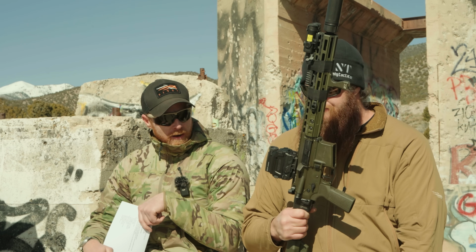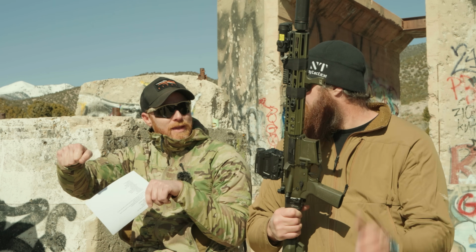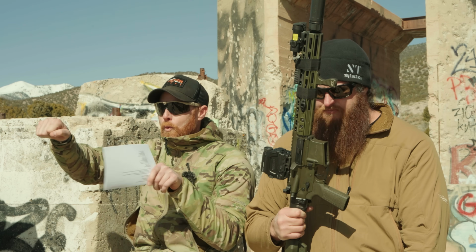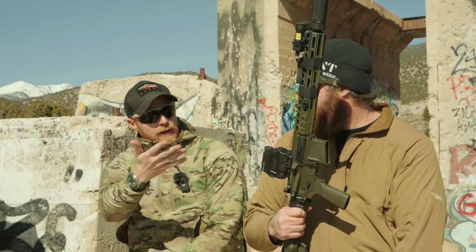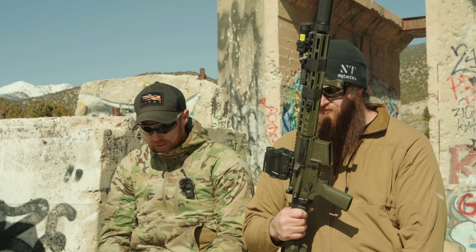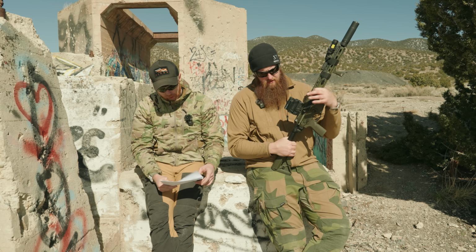Well, anytime I'm looking at night vision on that, I'm pointing a gun at something. Correct. You know what I mean? Yeah, you're looking through the tube. So if you're just trying to look around the world, hey, that's cool, you can do that. Be aware, you're pointing a gun at everything that you're looking at through your night vision. Correct. So that's not a problem of the system, it's just an observation. You just got to be aware of that.